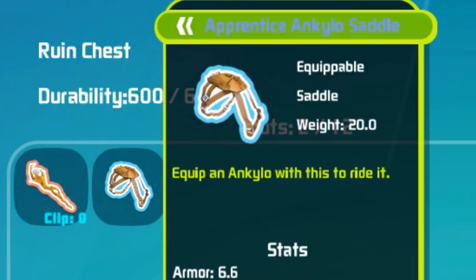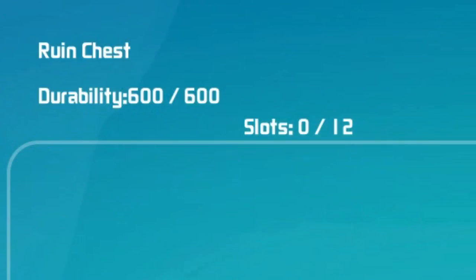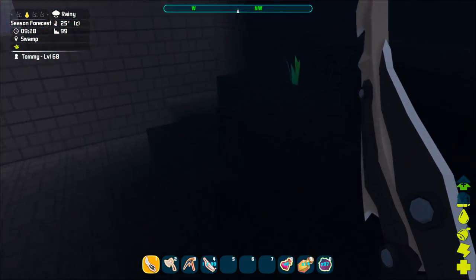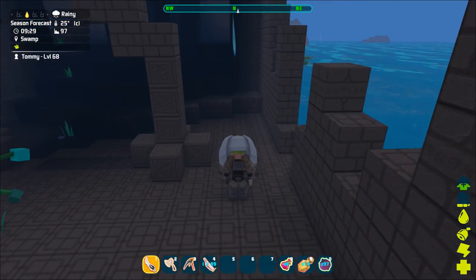Let's see what's in here. Ooh, an Ankylo set. A wand. Yes, finally, I can try some magic. I got a wand. I don't have anything in it, though. I need some ammo for that. Once I figure out how magic works in this game, then I can start using magic. I can become a wizard, you guys. This is so cool. Oh, man.